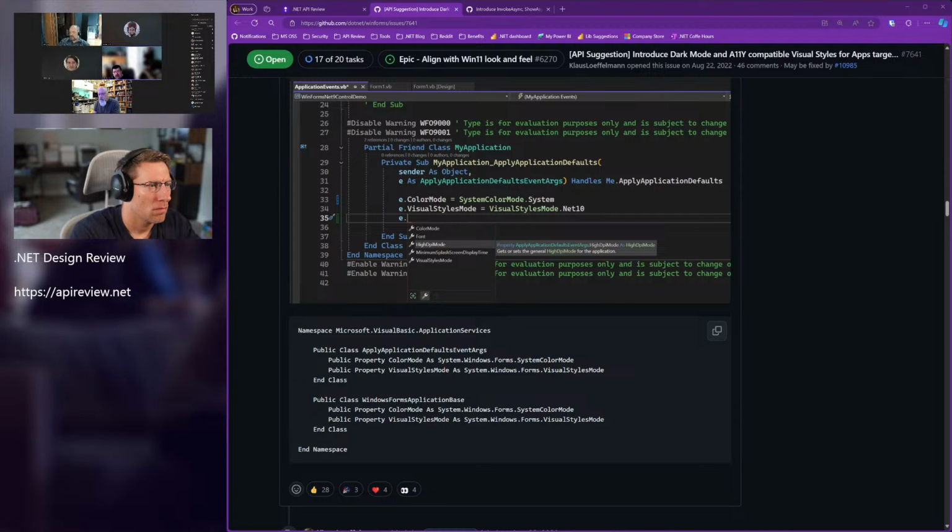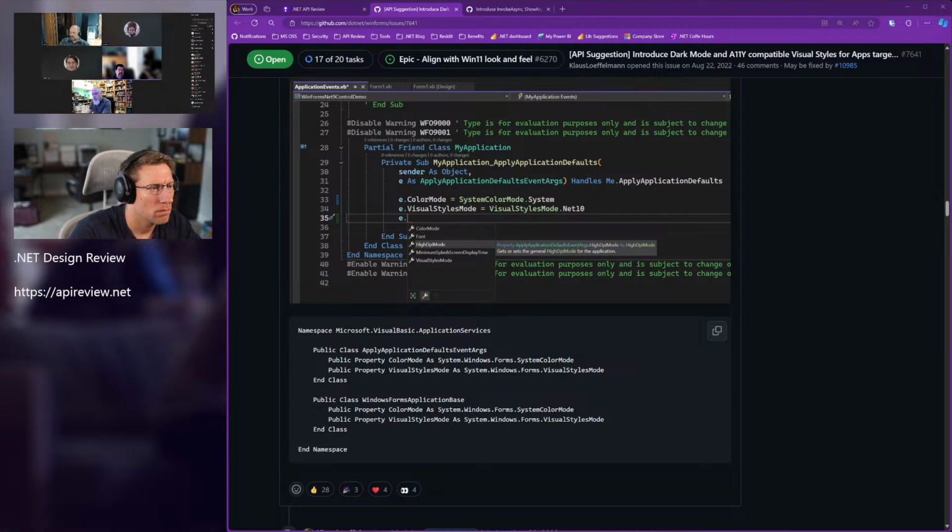So here's one thing. We went from dark mode to color mode, and the reason is something that Jeremy pointed out: Windows itself might add additional themings over time, and for the dark mode settings, which by the way they also don't call dark but color mode or color settings, when they do that and we would need to pick them up, then dark mode would just no longer work. So we said that color mode is the way to go.